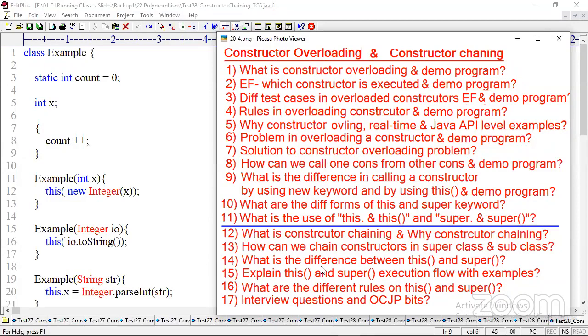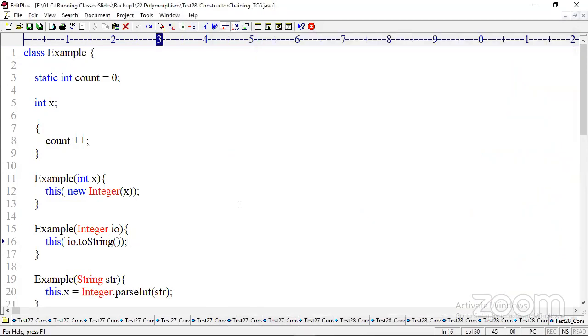So, any questions on constructor overloading and constructor chaining? All of you should be in a position to answer. Please think yourself. Do you want me to explain any point?